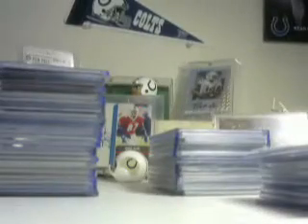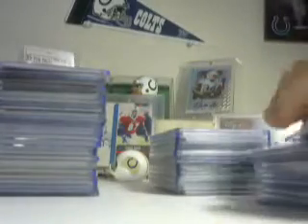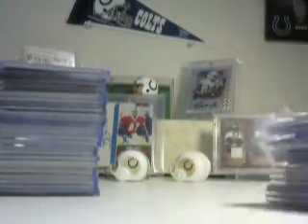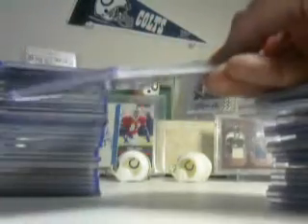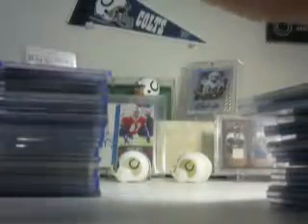Terrell Owens Flair jersey from 2003. Doug Martin rookie jersey. Manti Te'o rated rookie patch. Antonio Brown Crown Royale, numbered to 476 — this is number 008 of 476. Bilal Powell two-color jersey, number 12 of 25 — only 12 bucks for a card numbered to 25, pretty cool. Manti Te'o 57 of 70. Joe Flacco pink ribbon — nice three-color patch, numbered 81 of 99. It's actually a four-color patch but they didn't cut the square big enough. You can see it at an angle. David Garrard, number 38 of 50.